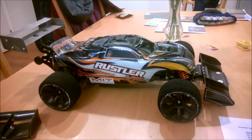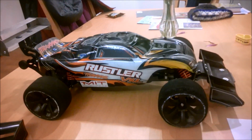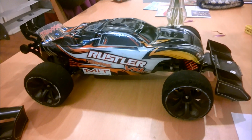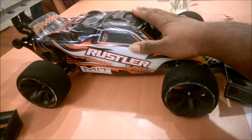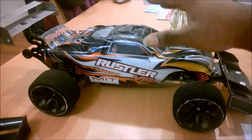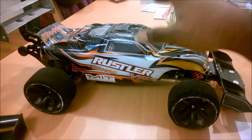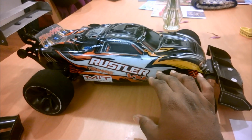We've all seen those videos time and time again. This is the whole reason why the conventional wisdom for getting Rustlers fast is by adding weight. You put more weight down, it makes the car sit lower, but it also cancels out the extra lift, and it also generates downforce, and it makes it a whole lot easier for the cars to push through the 70-mile-an-hour barrier.